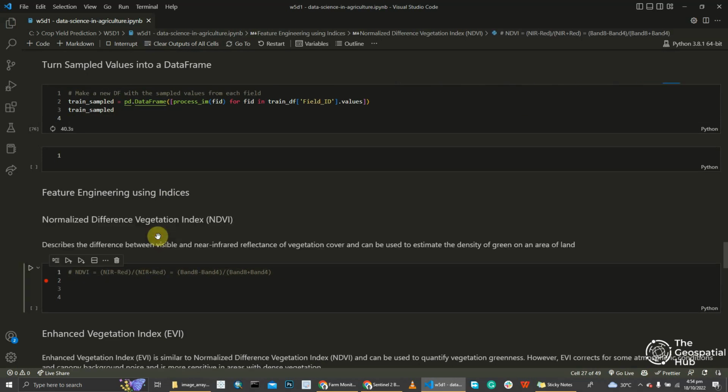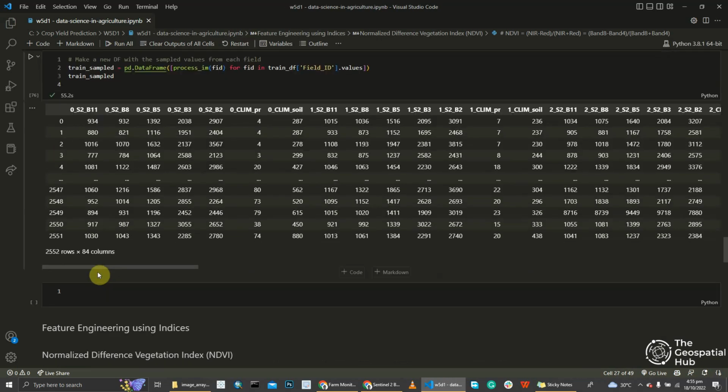We can create a lot of features using feature engineering, because this is more like predicting crop yield, and when it comes to crop yield, the chlorophyll content of the plant matters, the water content also matters.